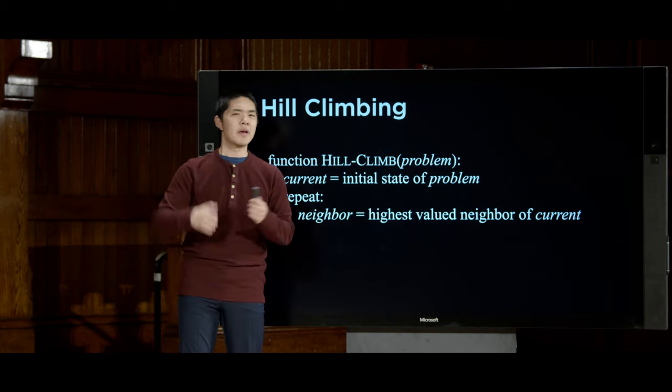And now we need to define, if we're going to implement this hill climbing algorithm, what it means to take this particular configuration of hospitals, this particular state, and get a neighbor of that state. A simple definition of neighbor might be just, let's pick one of the hospitals and move it by one square, to the left or right or up or down, for example. And that would mean we have six possible neighbors from this particular configuration. We could take this hospital and move it to any of these three possible squares, or we take this hospital and move it to any of those three possible squares, and each of those would generate a neighbor.